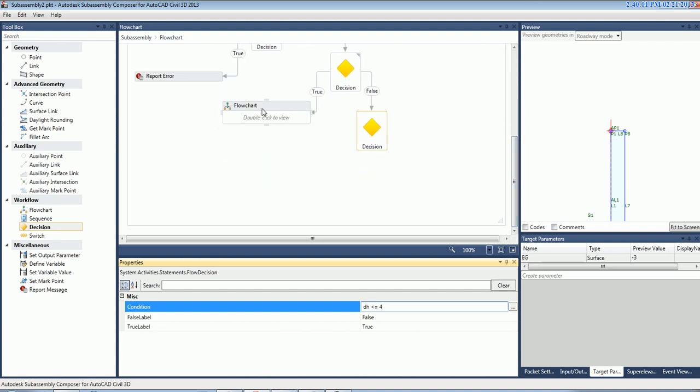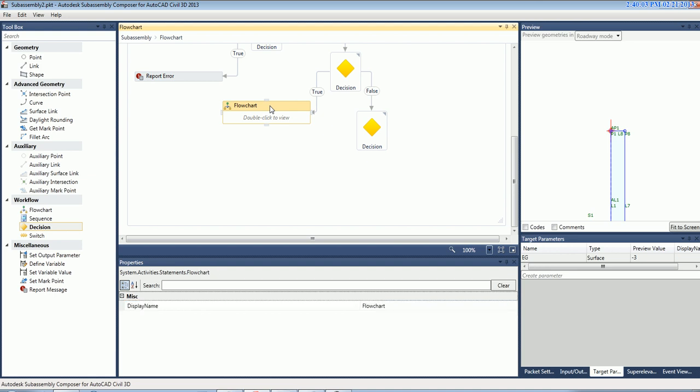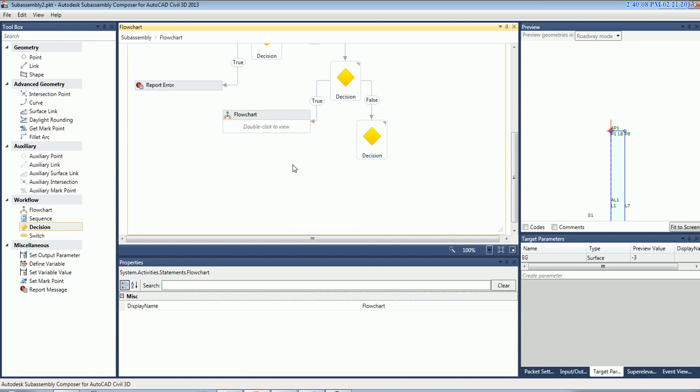Now I'm just going here to copy type 1 and paste it here, and connecting the right side of the decision to our newly created flowchart of the second type.